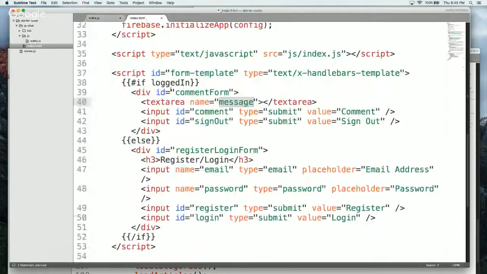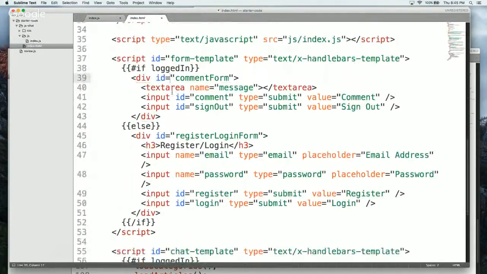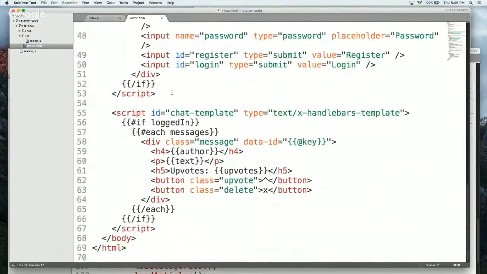So let's take a look at our index.html. We scroll down. We see, okay, here's the messages HTML. And inside of there, there's two buttons. One that has an upvote class and one that has a delete class. Well, can we attach an event listener directly to these buttons? No. Why not? Exactly. So this is in a template. It's not going to be there right away when the page loads. So we need to use this delegated event listener strategy.